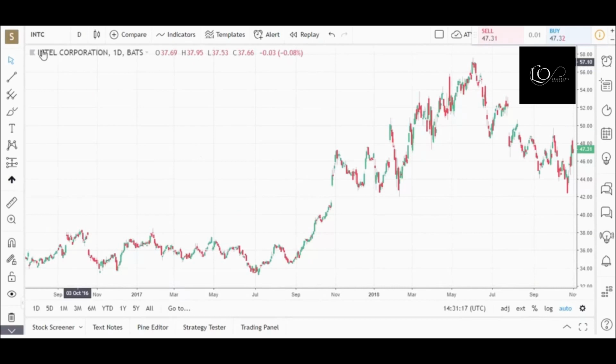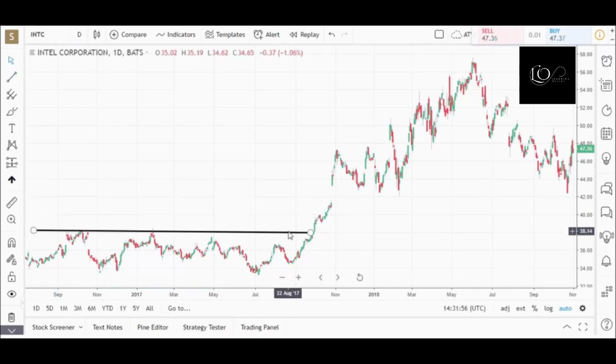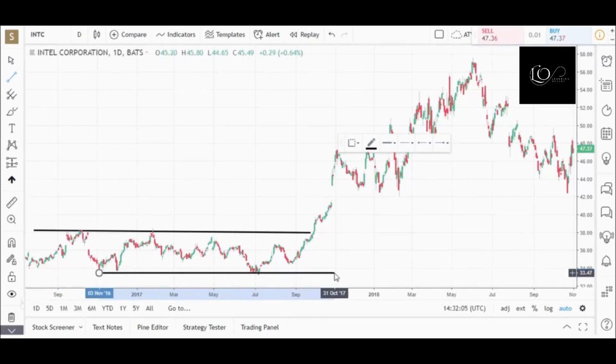We're going to start with a chart of Intel, and here I've entered INTC in the upper left portion of the chart. It's a daily chart. We're using candlesticks, and I'm going to draw a support and resistance level at the beginning of this chart. Here, we have a resistance level, and here, we have our support level. And as we can see, the stock traded in this range between resistance and support for more than a year. This is September of 2016, all the way up through September of 2017.